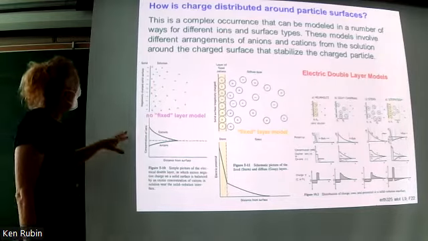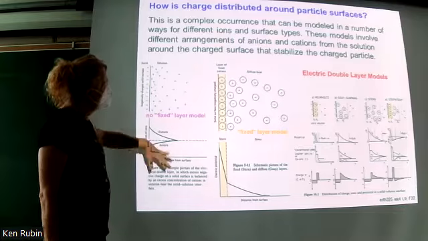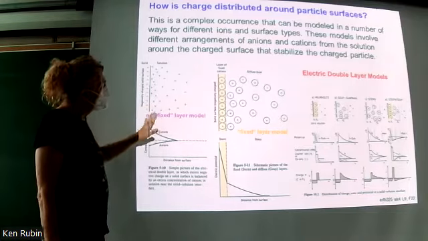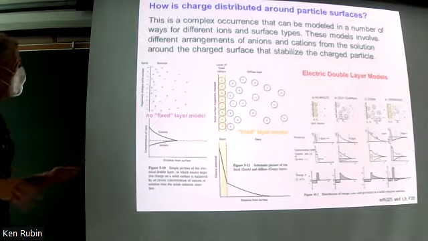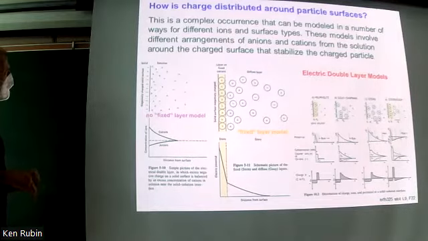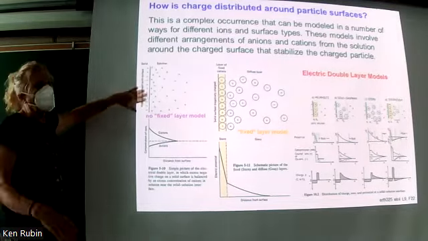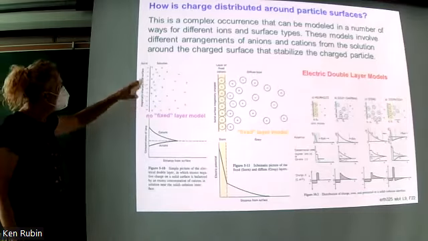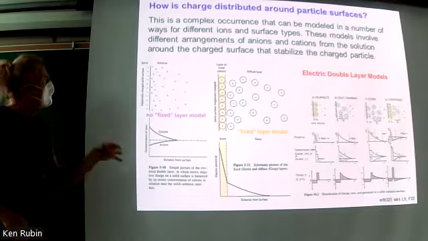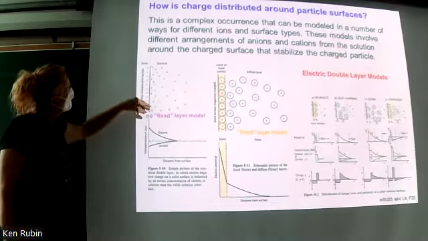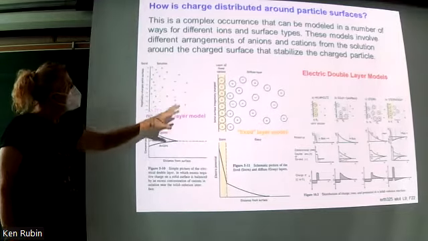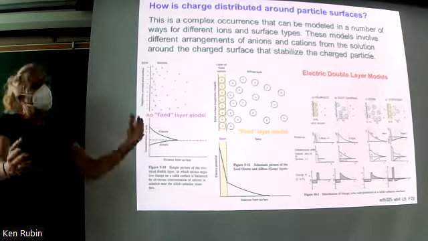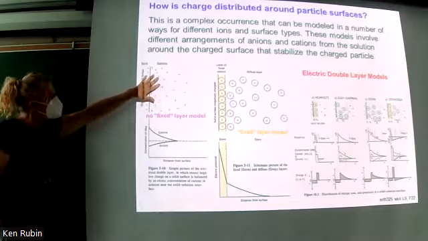One of them is called a single layer model, where there's no fixed layer of ions, and one is called a double layer model. And the difference between them, and in both these examples, they've got a negatively charged particle, like a clay, with positively charged stuff sticking onto it. So in this case here, what you see is the population of plus charged ions in solution relative to minus is such that you just attract more plus than more minus to the surface.